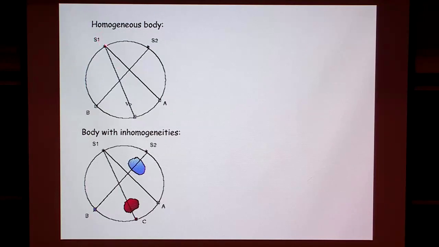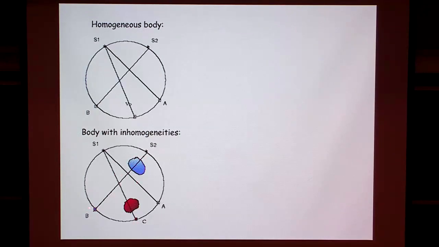And so you can compute the travel time of this wave, knowing the velocity and the length of the path exactly, right? So you know exactly what you're measuring, and you know exactly what you're computing. Now, suppose that in fact there are some hidden inhomogeneities in this body, which is what you want to try and find. So if you have one observation from this source S2 here to this station B, this is a faster than average body, and this is a slower than average body.